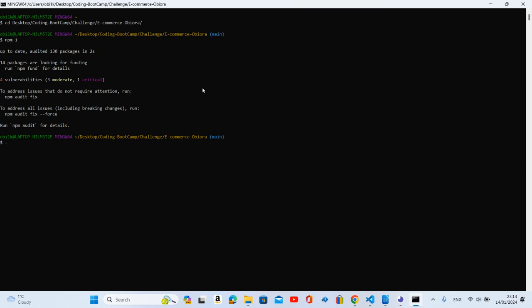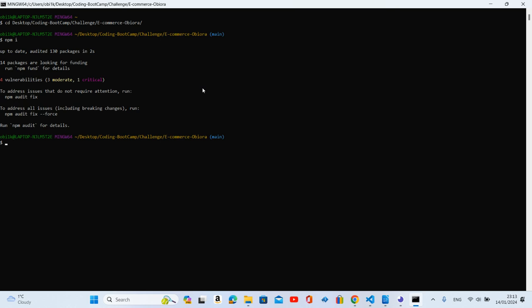We're going to have to seed the project. We're going to populate the database with seed data so that it will be available when we need it.